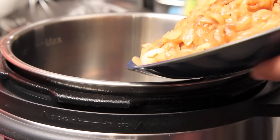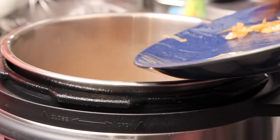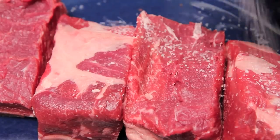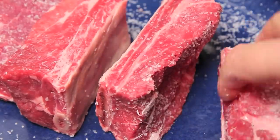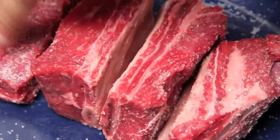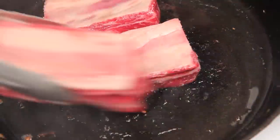When those onions are done, I'm going to transfer them to the bottom of my pressure cooker. If you don't have a pressure cooker, you can also put them in a Dutch oven. We're going to save that cast iron skillet to brown our short ribs. Today I have about two pounds of some really nice thick-cut short ribs — they've been trimmed already and the silver skins have been removed. I'm going to season them well with salt and then brown them well on all sides.